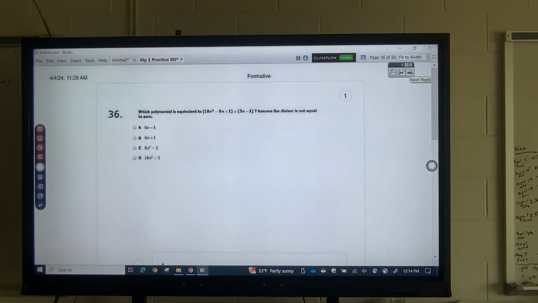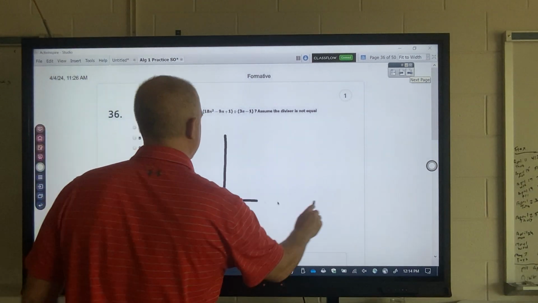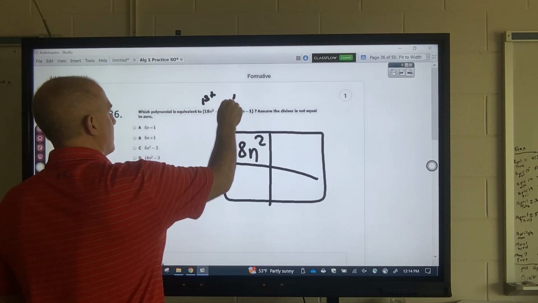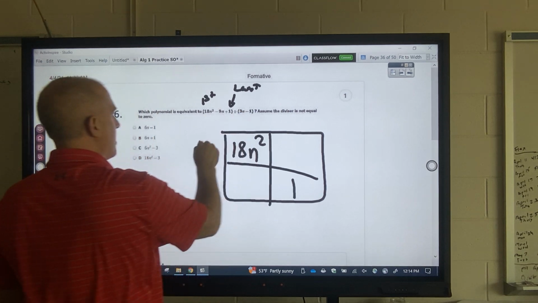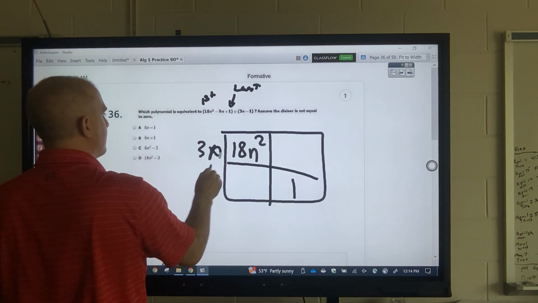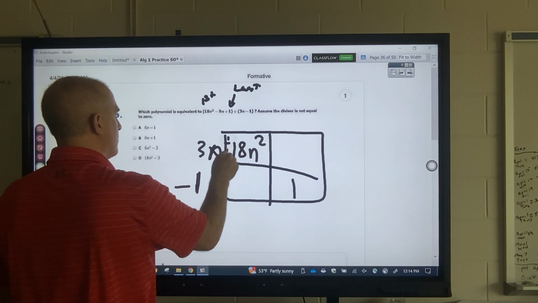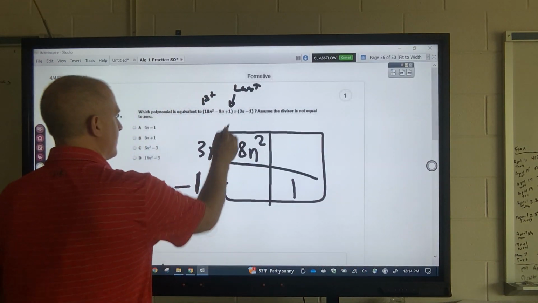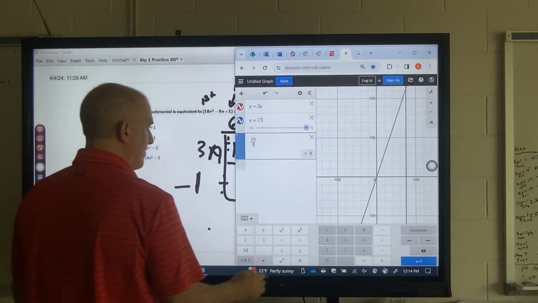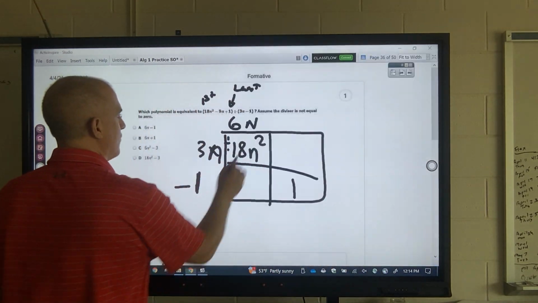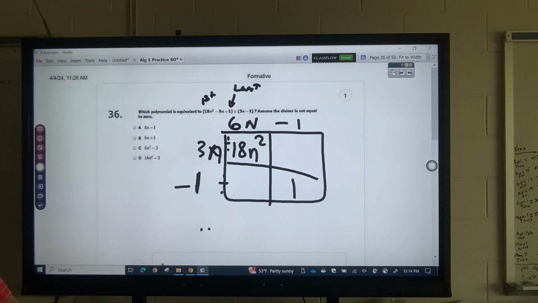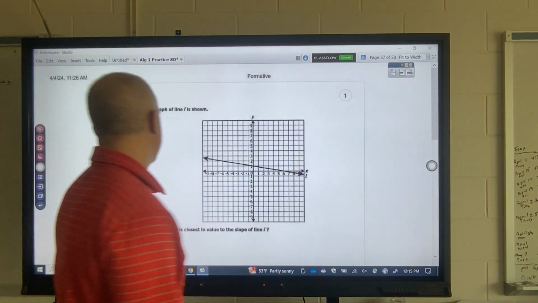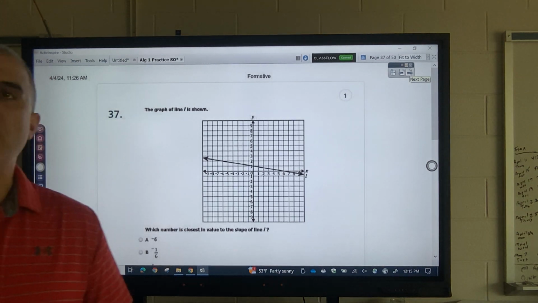Okay, this is going to be one of the division ones. This actually isn't that bad. Your first goes here. Your last goes here. And then this is this, 3n minus 1. Now, since it's division, we're going to divide these. And that's going to figure out what's going to go up there. Well, 18 divided by 3 is 6. And I would just put an n. 1 divided by negative 1 is negative 1. And so that other part is my answer. That's how easy that one is. Okay? All right? And that is the end of the level 2 questions.